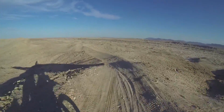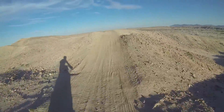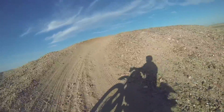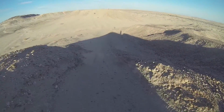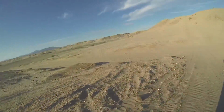And I got a new rear tire on today. It's a Maxxis Desert IT. And seems to be working pretty good. You know, getting pretty good traction up and around all these things. Rocks aren't really bothering it too much. We'll see how it wears, you know.